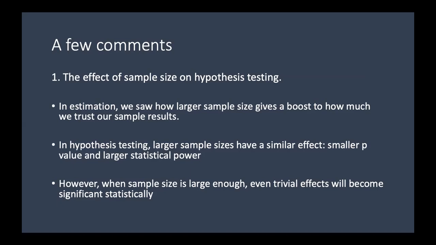This we already mentioned earlier: the larger the effect size, the smaller the p-value, and the larger the statistical power. So eventually a very, very small and trivial difference can become statistically significant if you have a large enough sample size, but then it becomes a matter of determining whether that difference is realistically meaningful.